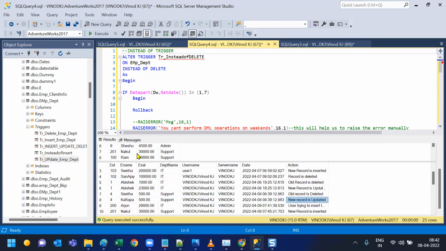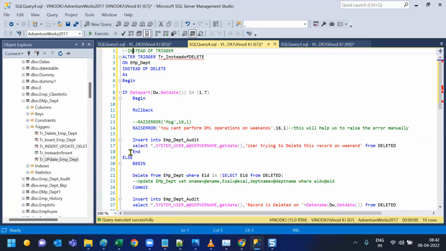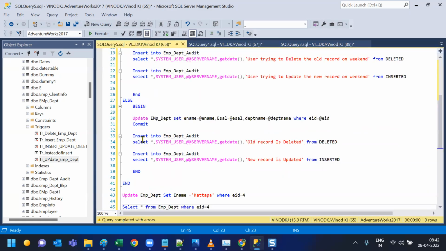And my change also committed in the table. If you are not keeping this update statement, it won't commit. It will roll back. Understand? Yes, sir.